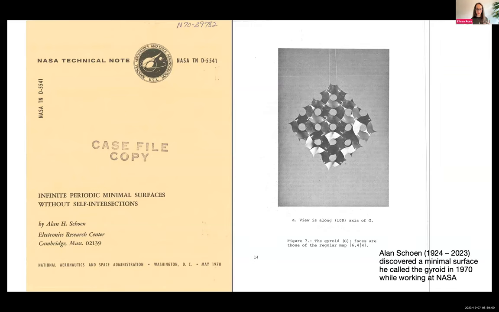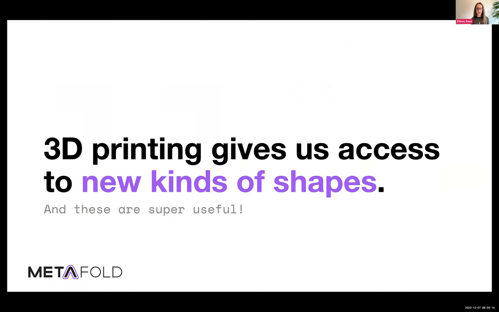Nicholas's talk really inspired me as well with these cross-disciplinary approaches. But 3D printing has changed all of this — it has given us the ability to actually manufacture these shapes. That's really my first point: it's worth reflecting on the fact that 3D printing gives us access to new kinds of shapes that we really didn't have access to with any other manufacturing methodology. This includes the triply periodic minimal surfaces I was just talking about, but it goes well beyond that into different kinds of lattice structures as well.